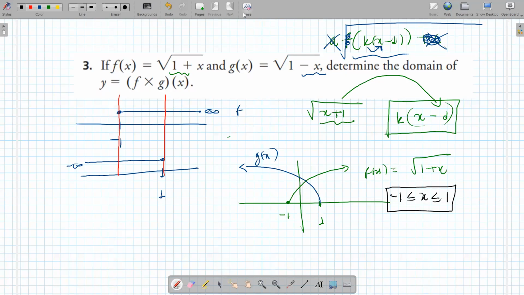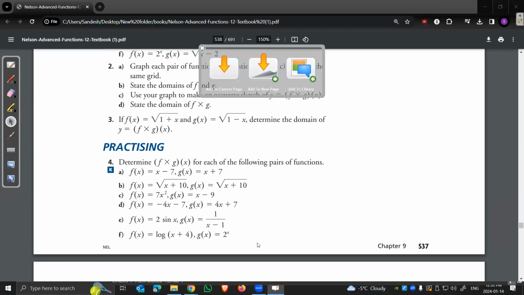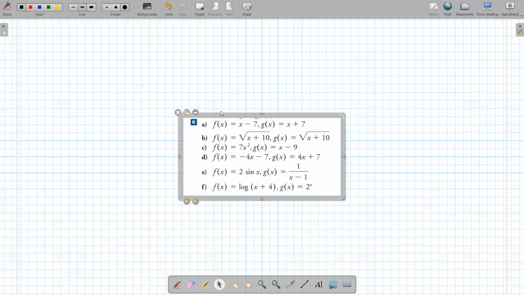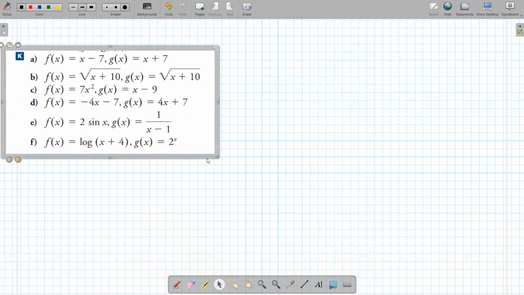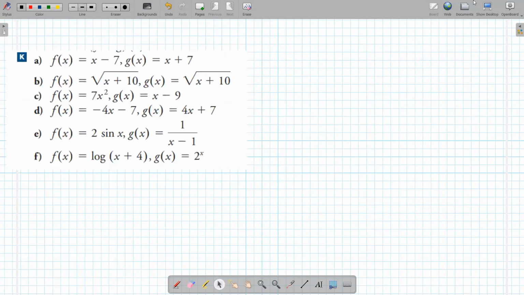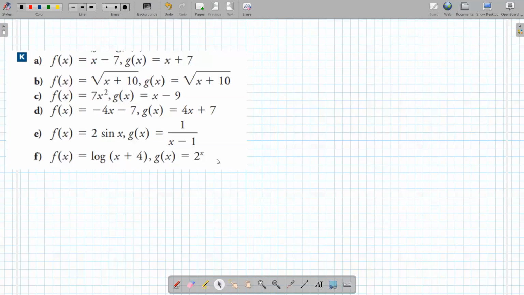Let's make this a little bit more complicated, because if you understand this, you should have no issues doing any of these. But you do have to know transformations and what the parent function looks like to come up with the domain. But I'll help you. What's the goal here? The goal is f times g. You just multiply them. It's super simple. Nothing too fancy.